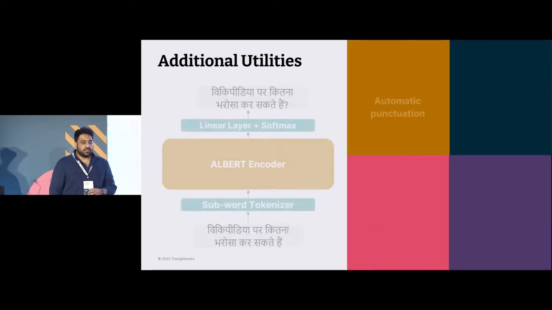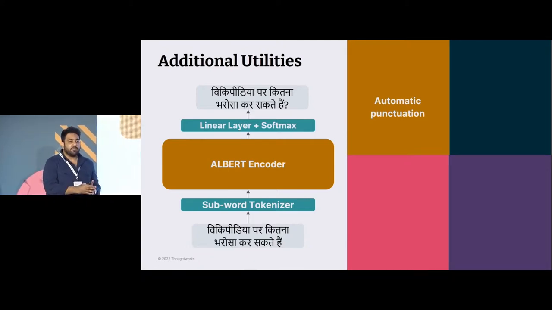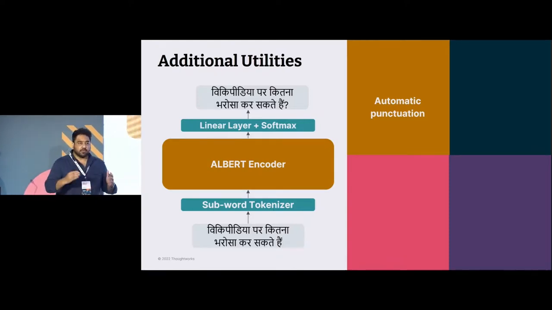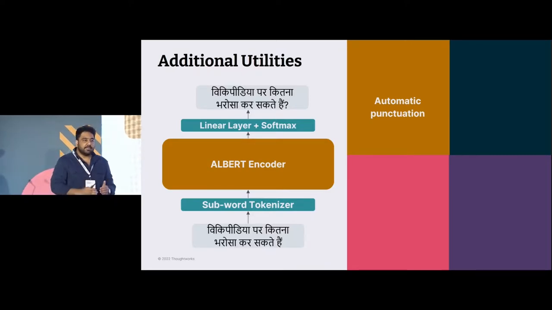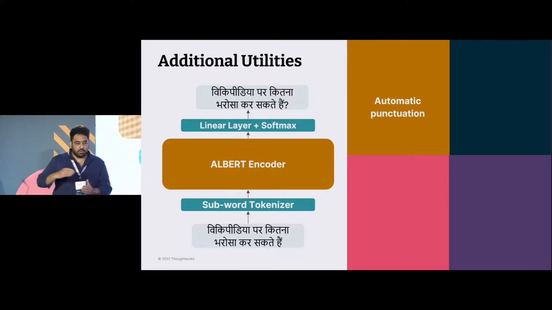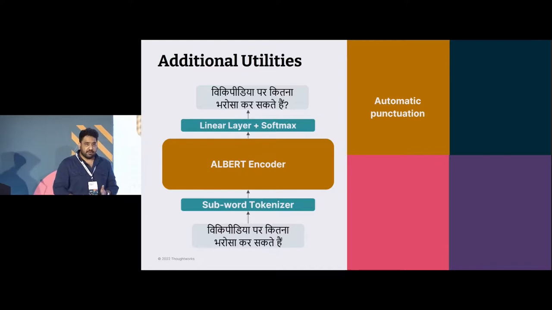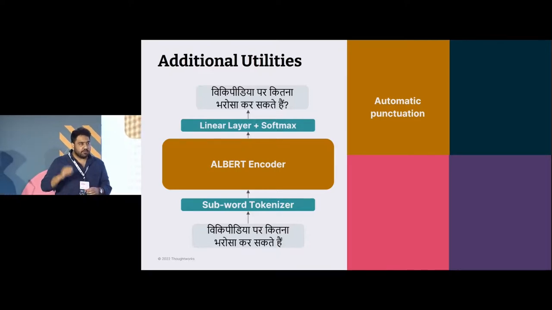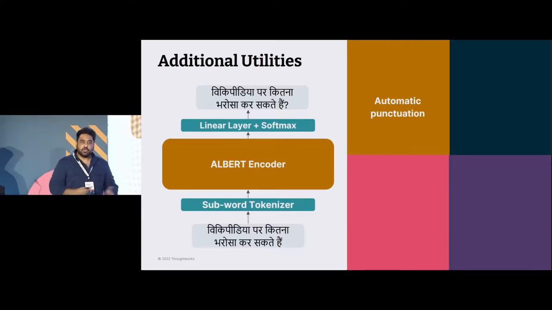So the first is automatic punctuation. If you want to understand the task, the output from the ASR model is just the text. You want to punctuate it, basically. So we basically used an ALBERT encoder. This is another NLP technique. We use subword tokenization, then pass it through an ALBERT encoder, and then we have a linear layer on top. Basically, we created a lot of labeled data with punctuation and text, and we were able to create automatic punctuation models for 12 Indic languages, which we saw in the demo also, as my colleague pointed out. In Hindi, we had Viram. Even in Punjabi, we had Viram, right? And all this is open source, by the way. You can download our models from a GitHub page, use them in your applications.